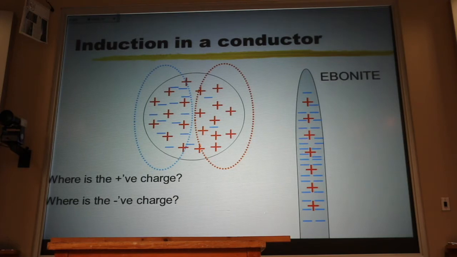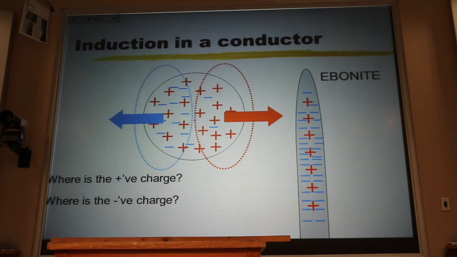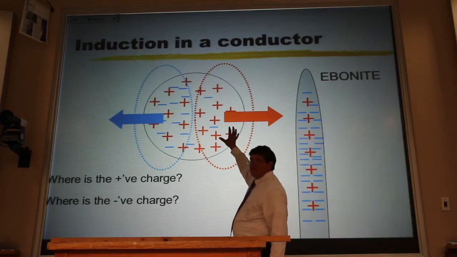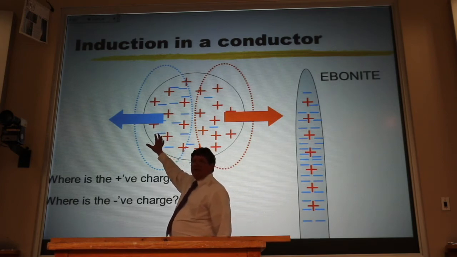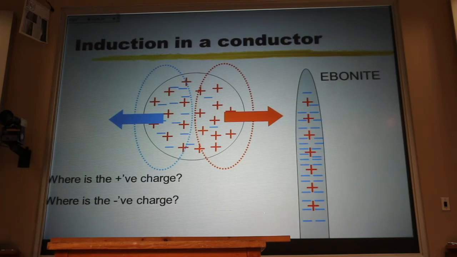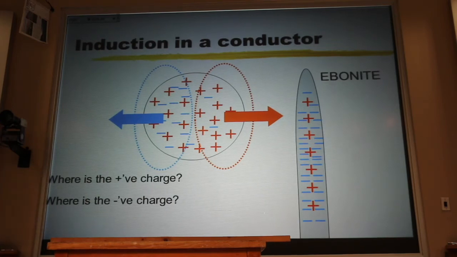Now, that positive side of the can is going to be attracted to the rubber rod. The negative side is going to be repelled. If I have just as much excess positive here as I've got excess negative there, why wouldn't these two forces be the same size and cancel each other out? Great soul, raise your hand. Where are you? Why don't they cancel each other out?